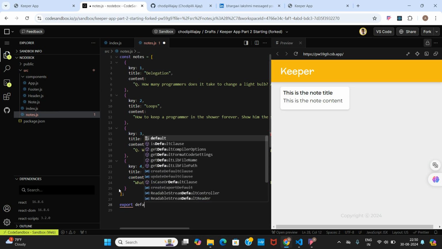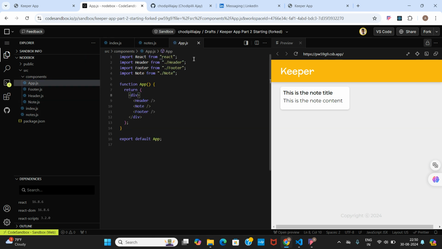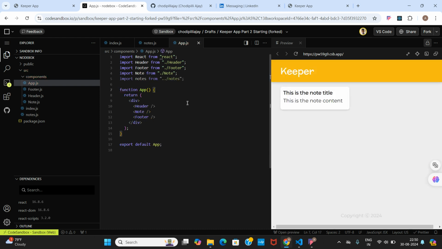So export default notes. This will do. Let's go to the app, here. I'm going to import those notes. It should look like this. Okay.